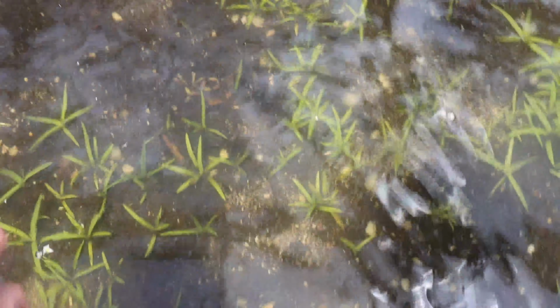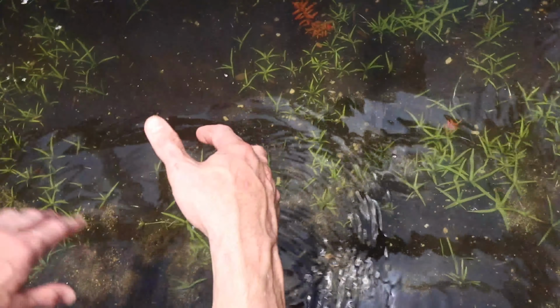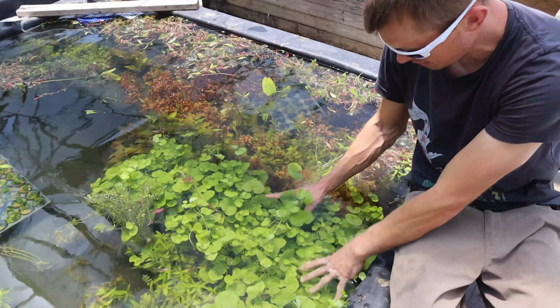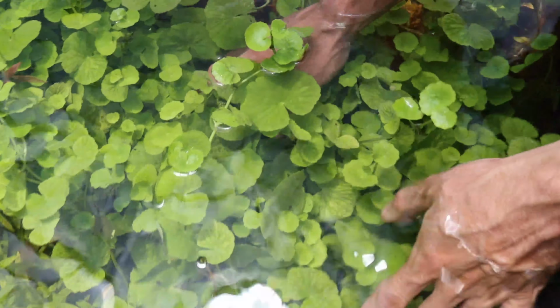And it's going to be living like this its whole life inside. So I'm curious how it will do in the winter. But now that we have the space to grow it out, this is going to be a forever production thing. So I'm really excited about the way it's taken off. Super easy plant you can grow in your filter and up out of the tank, but it likes to stay wet.